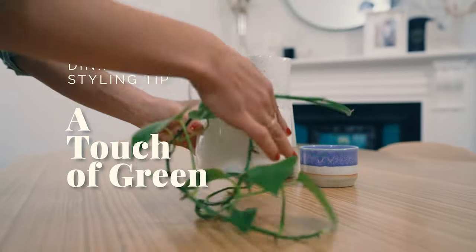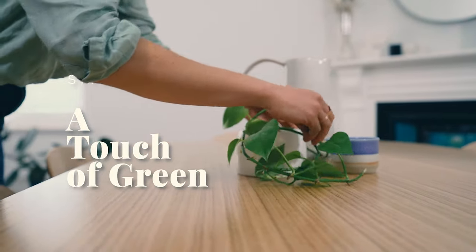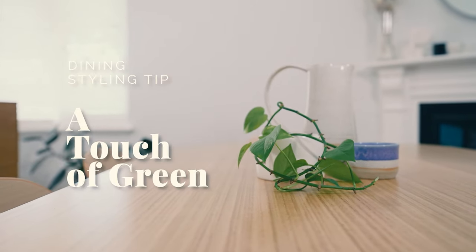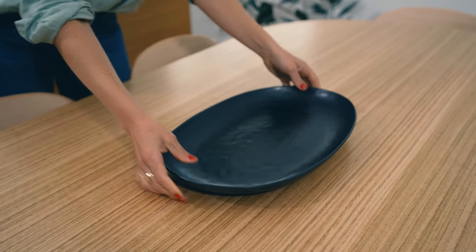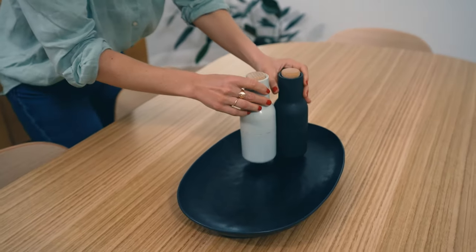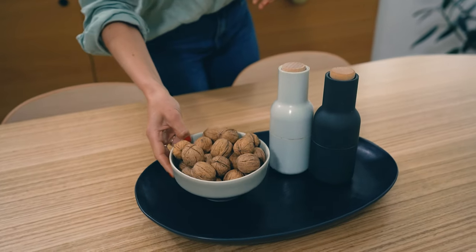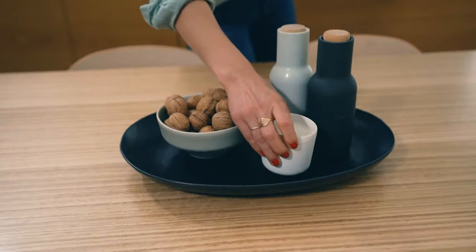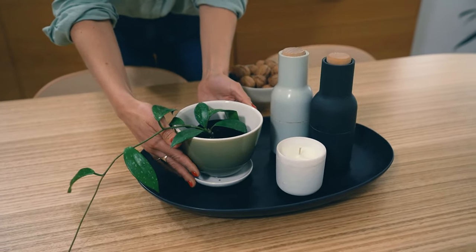And lastly, a touch of greenery. I've actually just popped a devil's ivy clip in here — it's sitting in water, it's so low maintenance, I just need to remember to top it up every now and again. Another idea you can try for your dining table is to style using a tray or large platter as your base and then layering up your items on top of that. Again, practical items — maybe a salt and pepper shaker, perhaps a bowl with some fruit or some nuts. A candle is always great. And always a touch of greenery works well.